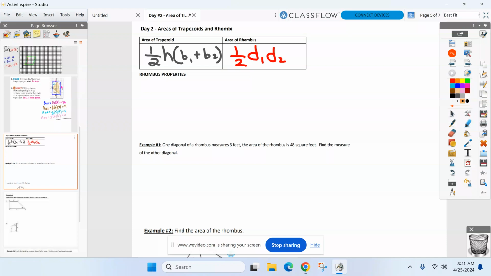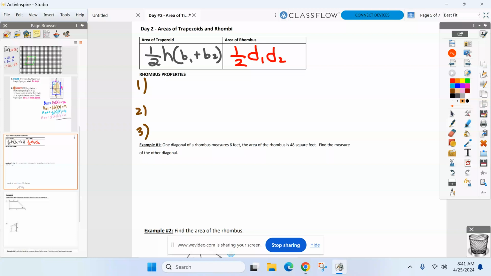We're going to start with the rhombus today. Remember when we did parallelogram and I said, hey, can you find the perimeter? And you were like, oh, this side's 15, so the other side's got to be 15. You used a property. There's a couple properties of a rhombus we got to review first before we can find the area. 3 in particular. There's more, but 3 in particular that we're going to need to help us find the area of any rhombus I give you.